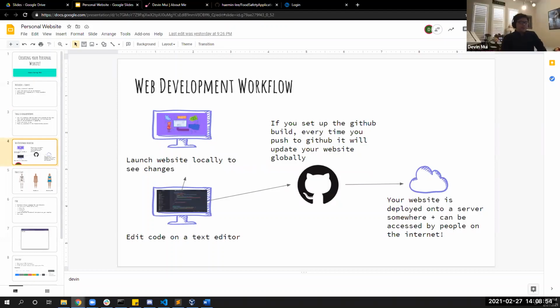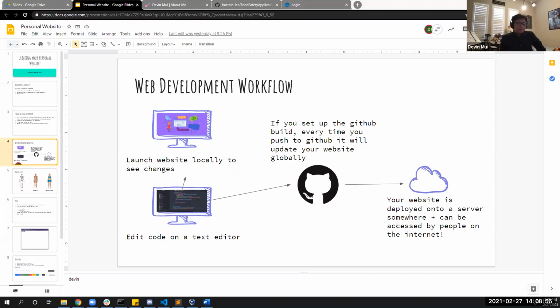Yeah, so the standard web development workflow is you edit your code inside of your text editor, be it VS Code, Vim, whatever. And then to see your changes, you open a file and that'll bring you to your web browser, where it'll open all of your changes up so you can see your website visually. And when you want to change something, you go back into your text editor, edit stuff, save, and then go back to your web browser, refresh, and it'll show you your changes again.